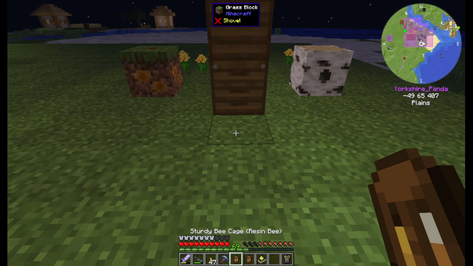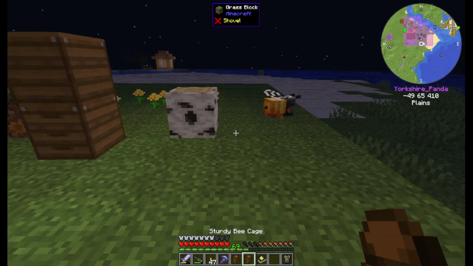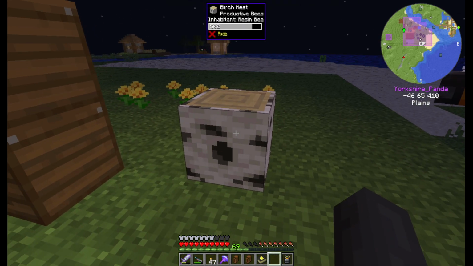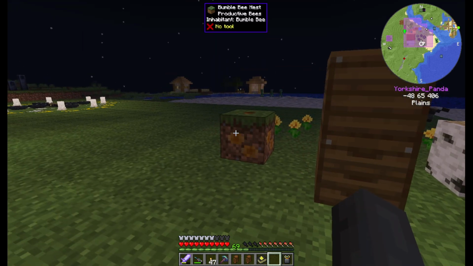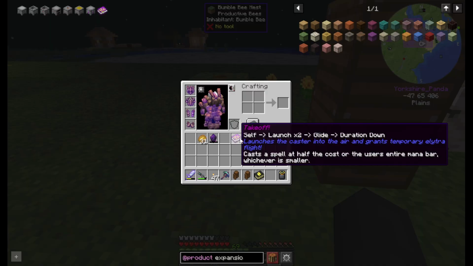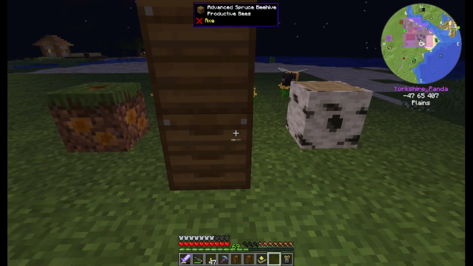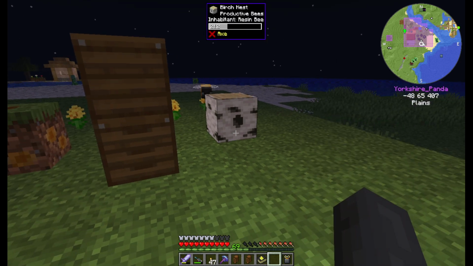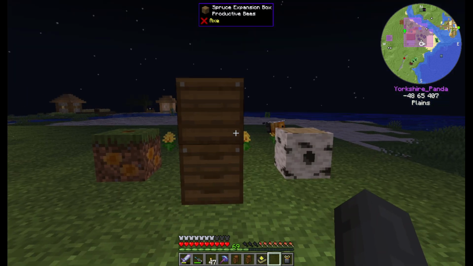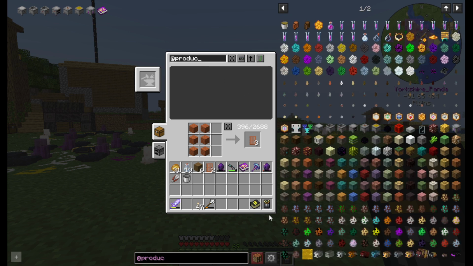So I need to, that's gone straight into the air, isn't it? Yeah, it has. I need to get rid of that nest. And probably that one as well, just so that I can get them both into here. Right, now, just want to take a look over here.